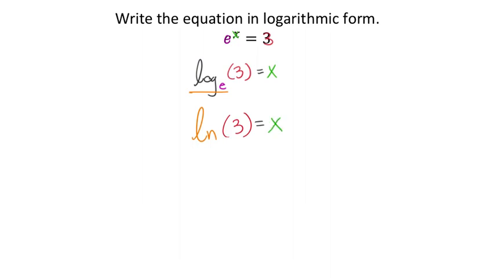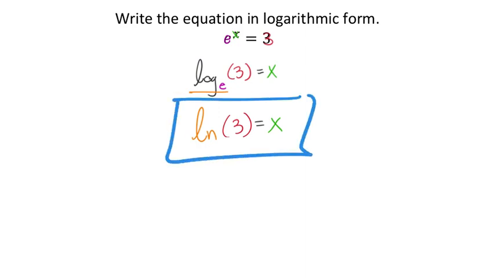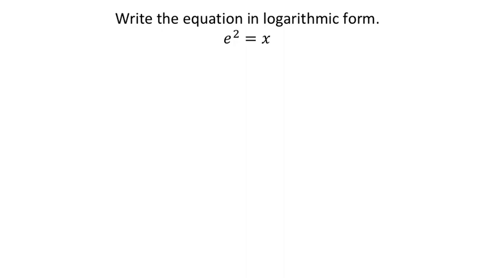That right there is a logarithmic form, but also simplified, right? Because this is a logarithm right there, but we wouldn't consider it fully simplified until it's a natural log because it's a base e. And if it was base 10, then we would call it a common log instead. So e to the power of 2 equals x. So it's still base e, and that's okay.